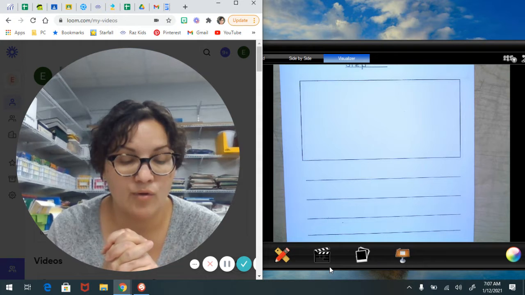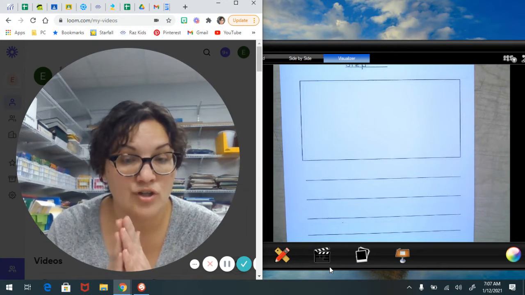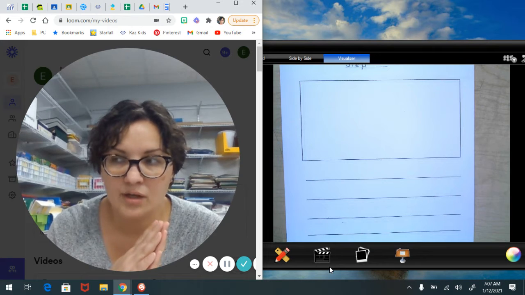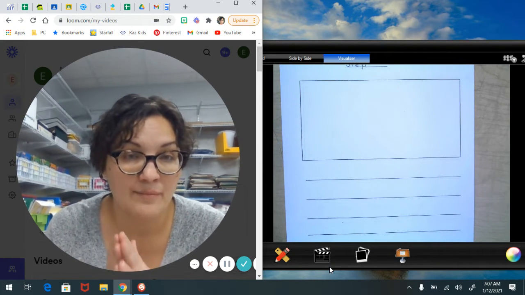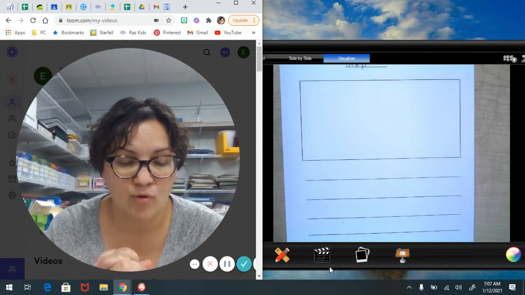And here are some examples of writing goals you can set for yourself. You can set a writing goal about sounding out tricky words and trying to do a better job doing that, making sure you're using a letter for each sound. You could decide you want to write for a longer period of time, and you might set a timer to help you achieve that goal.